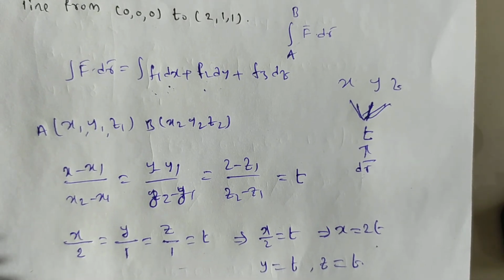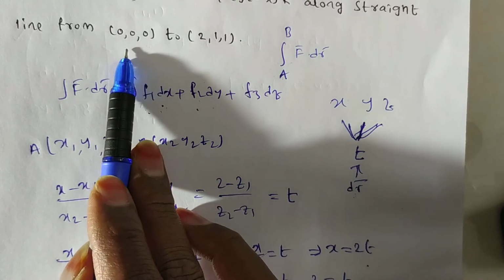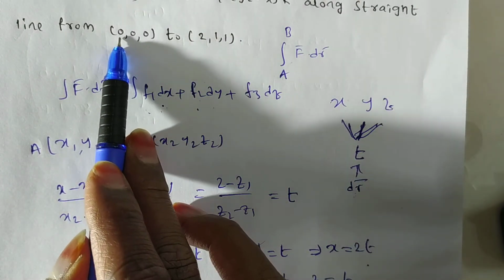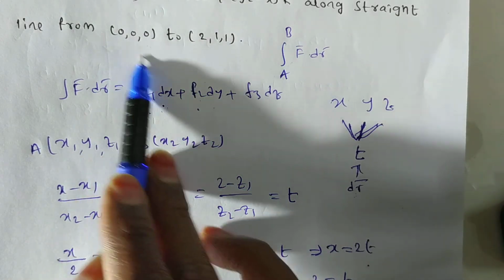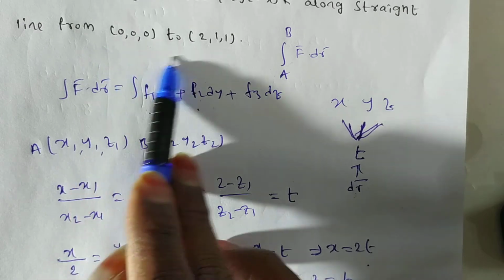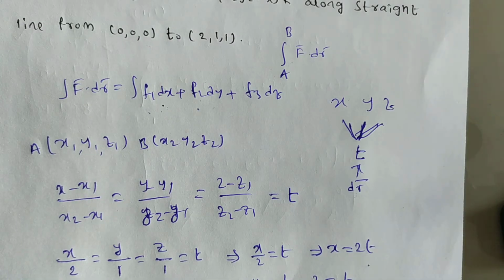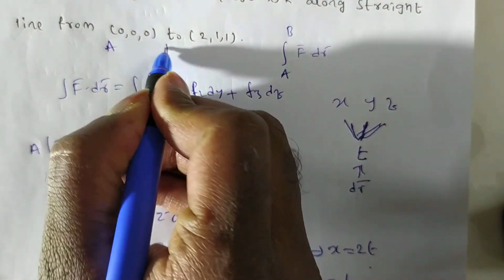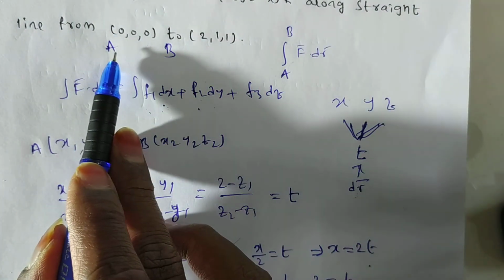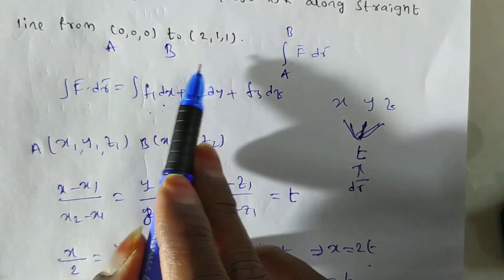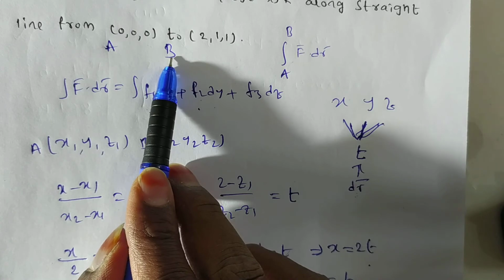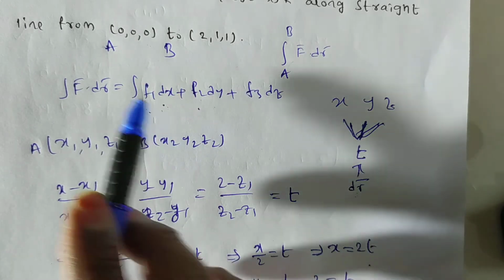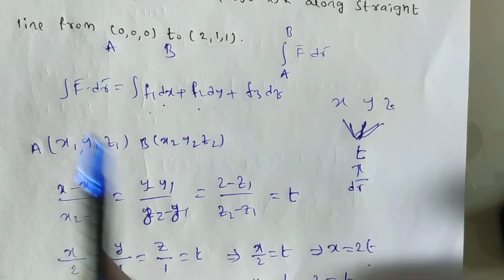Now we have to find out the t limits. Here you observe a to b, we have to find out. A is here 0 to 2, and here you have 0 to 1, 0 to 1, but here there is a change, 0 to 2 is there. So we need to find out the t value. How can we find out the t value? Here you see, this is a, this is b. So the lower limit of x, y, z are a, and the upper limit of x, y, z are b. So substitute the lower limit values of x, y, z, and then you will get the lower limit of t.